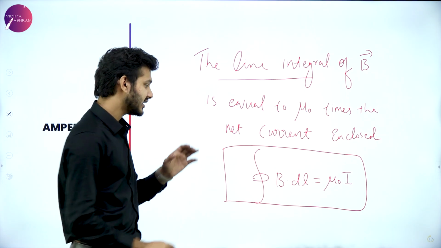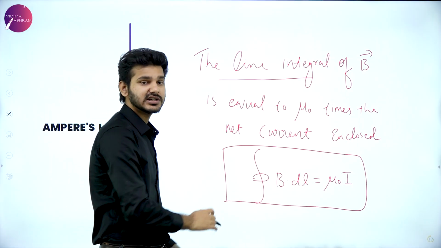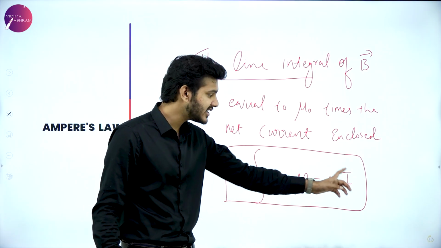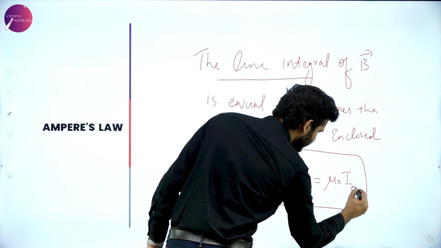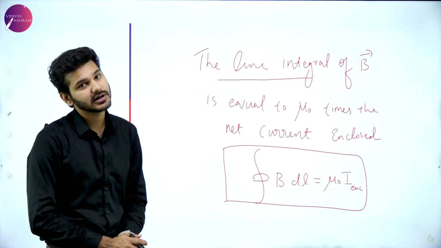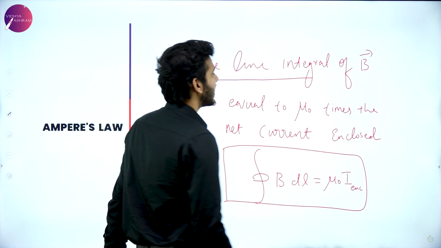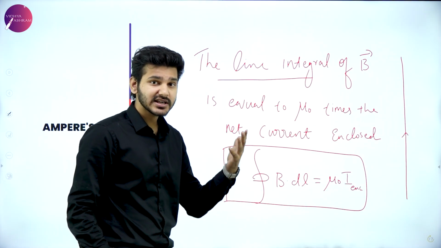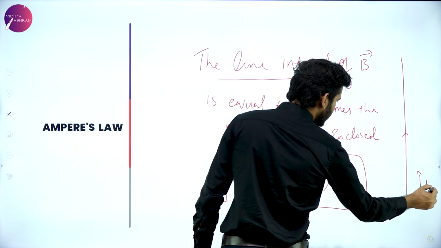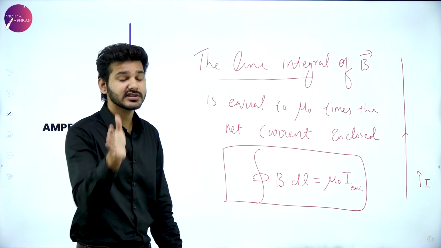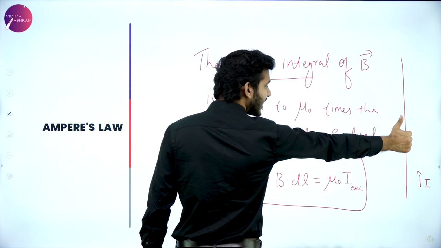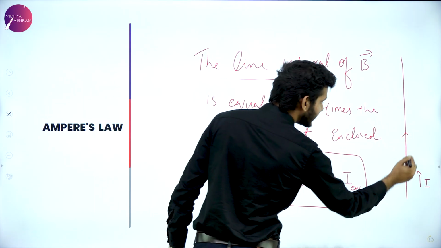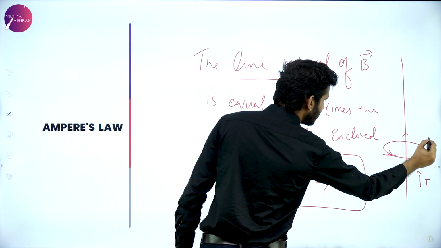Right now, just know that this particular integral, the closed integral, is a line integral of the magnetic field, and that will be equal to mu naught times the net current enclosed in that particular conductor. To make it even more clear, if we have a current carrying conductor like this, let's say this is infinitely long and the current is flowing upwards, then we can use the right hand rule. If we place the thumb in the direction of the current, the curl of our fingers will indicate the direction of the magnetic field. So we can say that this will be the magnetic field B.